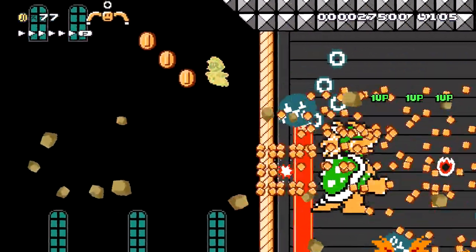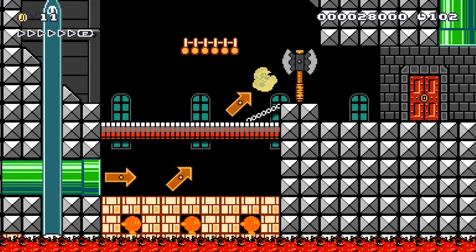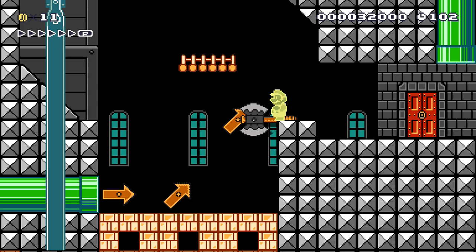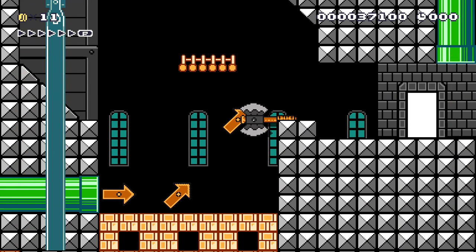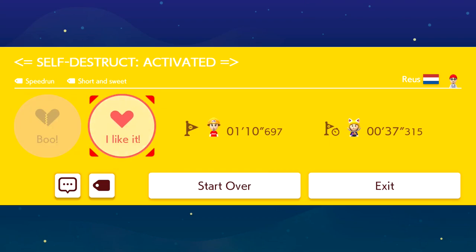Whoa, very good. Okay, I just barely made that jump. And here we go, here's the end. Oh my gosh, that was crazy close. There we go, the evil block of doom chasing us. Whoa, even now the castle's still falling apart. Course clear. Look at that. Okay, so definitely I like that one. The whole castle was self-destructing.